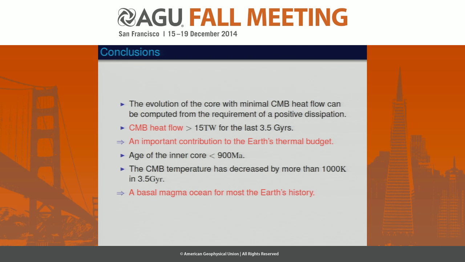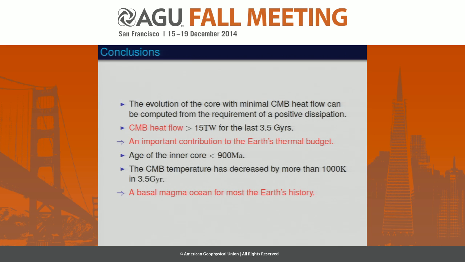Yes. Nice analysis. Lurking behind this is the unsolved problem of the Urey number. The fact that Earth's heat flow right now appears to be half or more just due to cooling. Do you have an opinion about how that works as you go back in time? Because that seems to be a crucial part of understanding this.